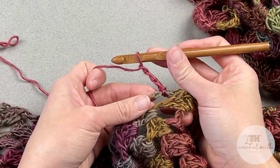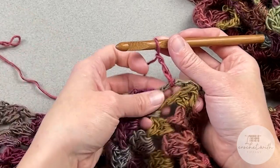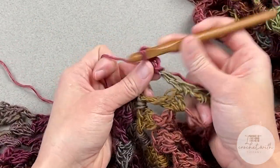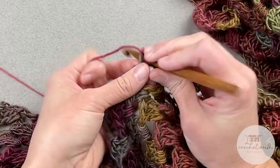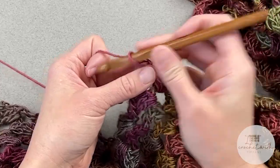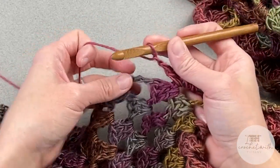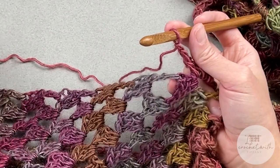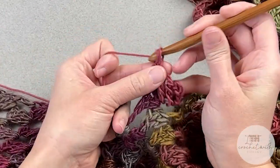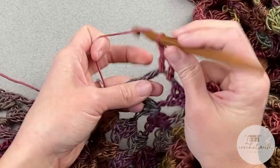1, 2, 3. That chain 3 does count as our very first double crochet stitch. Make 2 more double crochet stitches in that same chain 1 space. 1, 2, then chain 1 and continue on to the hood, finding the next open space. And we're working in the open spaces here, and we're just continuing that 3 double crochet chain 1 pattern all the way around the campfire cardigan.